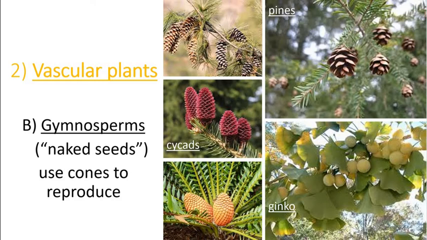The problem is that part of the reason they're going out of popularity and tending to disappear even still is because the female plants, the ones that make the seeds, the fruit or the structure holding the seeds, smell like rotten meat. It gets pollinated by flies instead of bumblebees. So not too many people want to have these ginkgos in their yard smelling like rotten fruit. Okay? But they do have separate male and female.